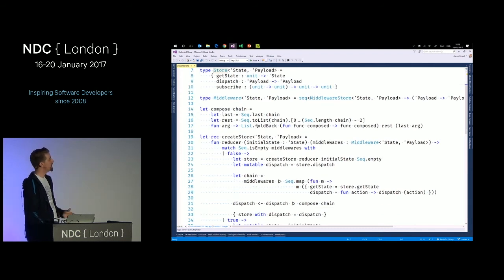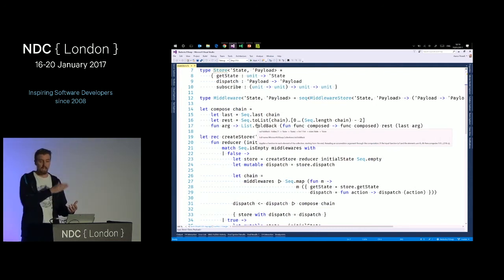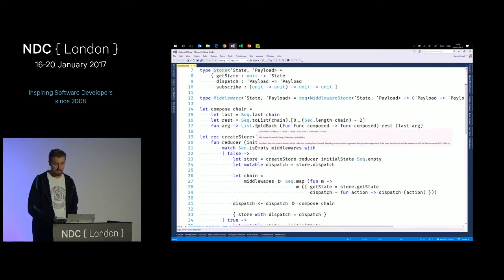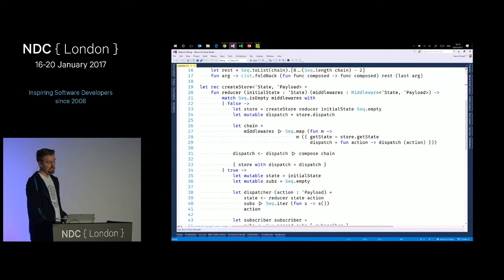We have a method that builds up our middleware and builds up that thing where we dispatch and then executes the middleware in sequence to finally dispatch an action. But the create store is the really important thing that we have at the end of the day. Now, remember from our JavaScript implementation that if we have middleware, we then need to re-execute create store, but without the middleware, and then we do some stuff to it after the fact.